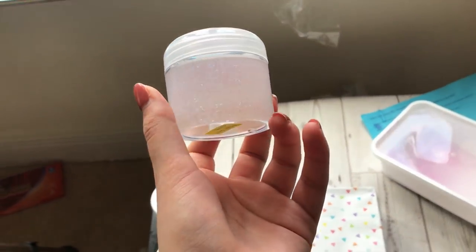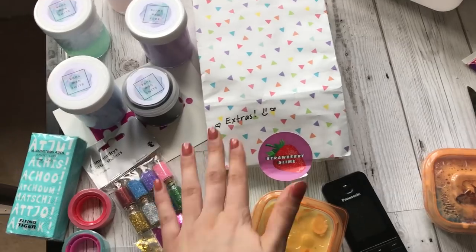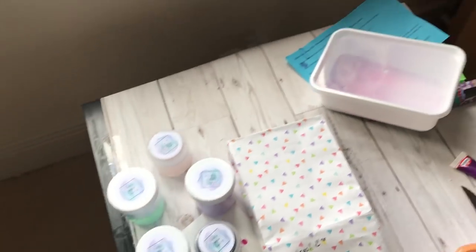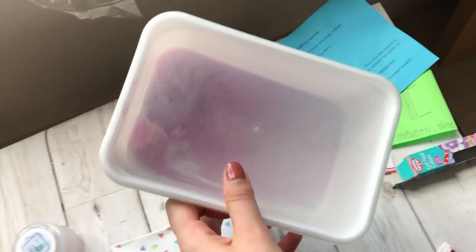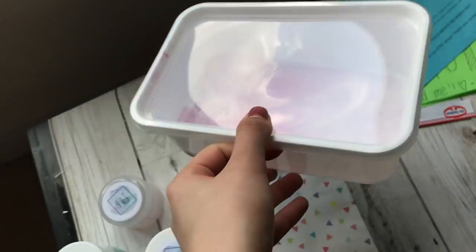This one is my favourite slime ever, it's so pretty. It's from Slime New York and it's called Fairy Dust Blob. And these are some extras they've sent me. And then I tried to make an avalanche slime in a small bucket. I don't really know why — and yeah, it sucked.